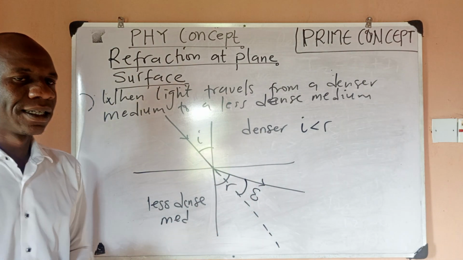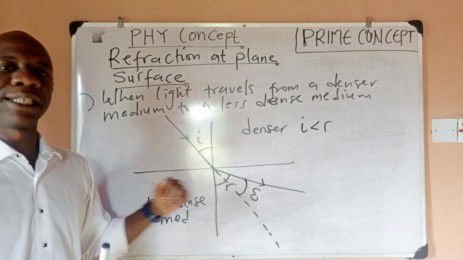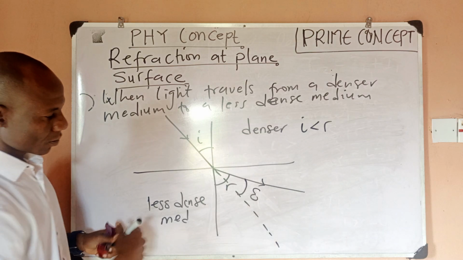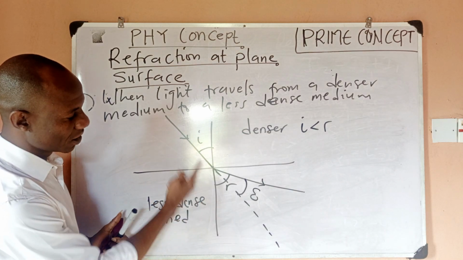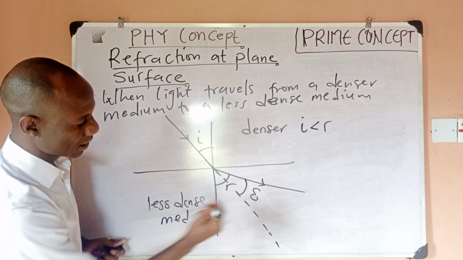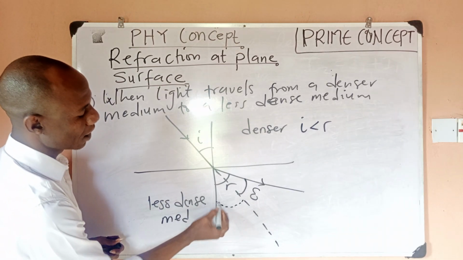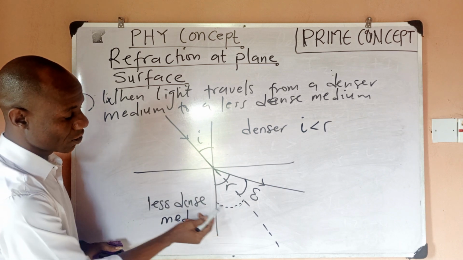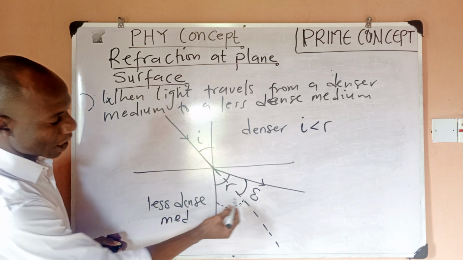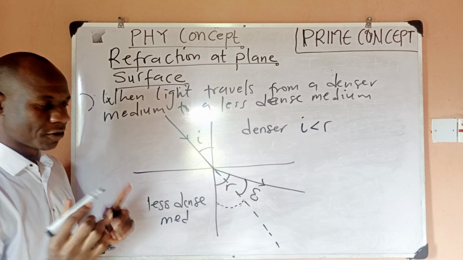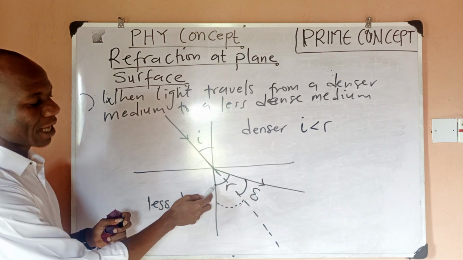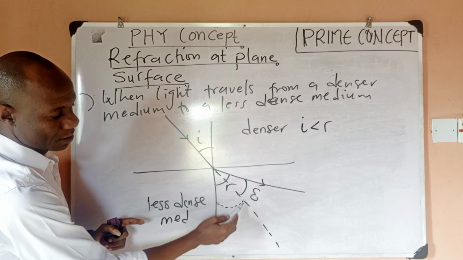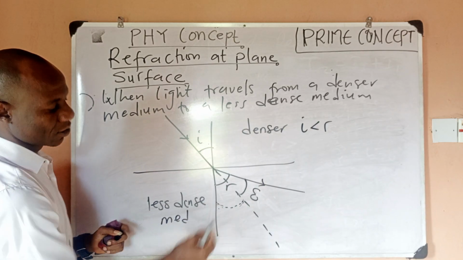Now, how do we find the amount of deviation in this case? It's still very simple. You still use the principle we used in the first case. You'll see that this angle is also vertically opposite to this, so anything you have here should be equal to I. So how do we get this angle? Very simple. You know that the total angle is R, and then only this part is delta. It means that this small part is going to be what?